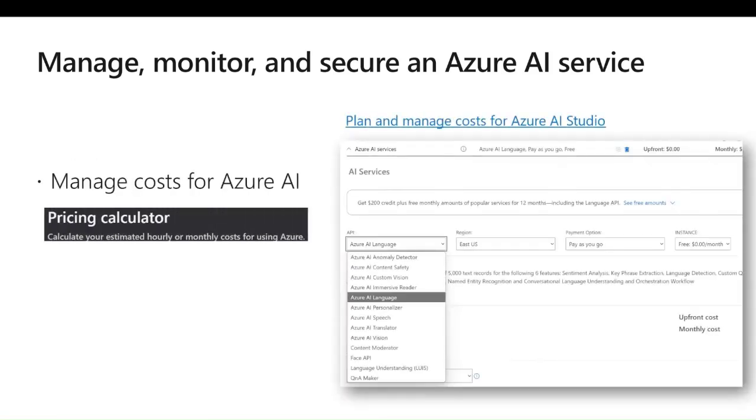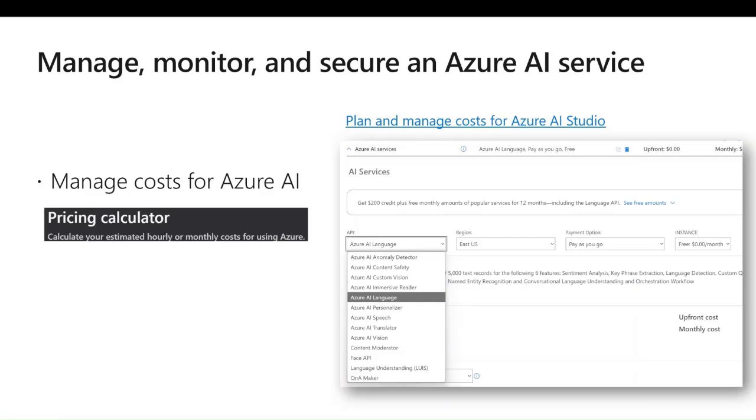One of the main benefits of using cloud services is that you can gain cost efficiency by only paying for services as you use them. Some Azure AI Service resources offer a free tier with restrictions on use, which is useful for development testing. The specific billing rate depends on the resource type.